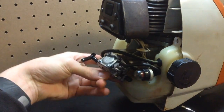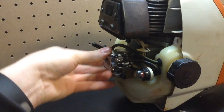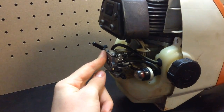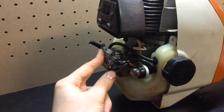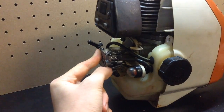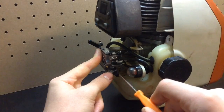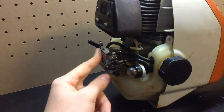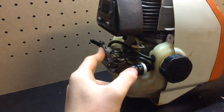Okay, I think it's on. So just hold it right there like that and pull your throttle just to make sure. Yep, that's on. So that's good. My throttle's on. Let me screw this in again, just a little. Alright, so now we'll just reattach the cover, and I guess that'll be it.